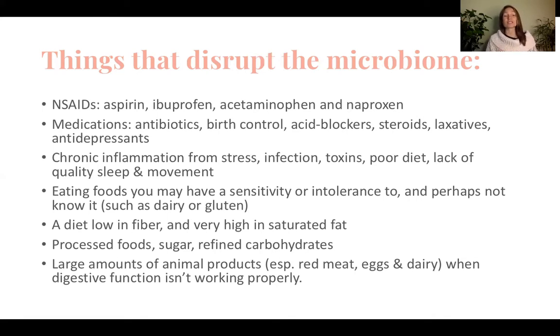And then antidepressants. Again, okay in acute cases, but not meant to be used long term. And we know that when we optimize the gut microbiome, we optimize the brain, our mood. A lot of people who have been chronically depressed, when we optimize their gut microbiome, in the research and in clinical practice, it's been shown that suddenly their depression goes away. Because again, we have this direct link through the vagus nerve between our brain and our gut.